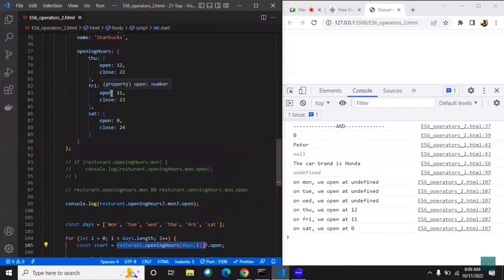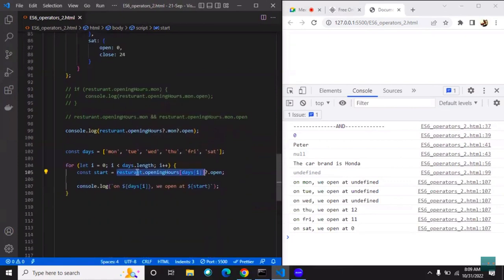So Monday, Tuesday, Wednesday we don't have any. Sunday I missed. Understood? But for Thursday, Friday, Saturday we have the opening times, right? So how do we fix this undefined?